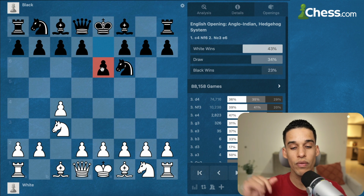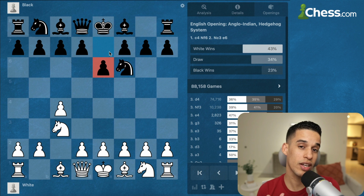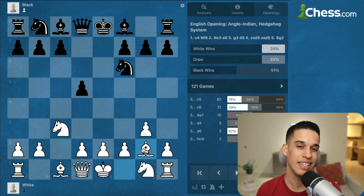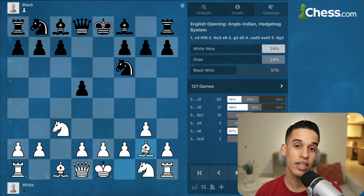Now, on lesson 154, you saw me playing two of the engines and they both played this setup. However, since we hadn't covered it, I just decided to play with g3, and after d5, I got into this sort of position, which is not what I have prepared to play myself, guys. So right now, I'm going to show you what I have prepared for you to play if you want to, but just as importantly, to show you how I got to prepare this for myself.